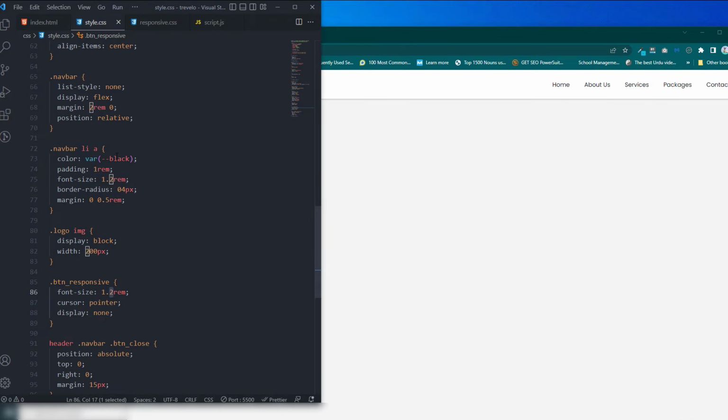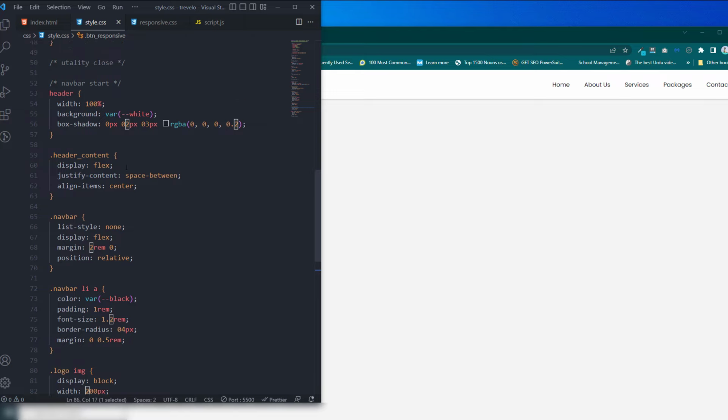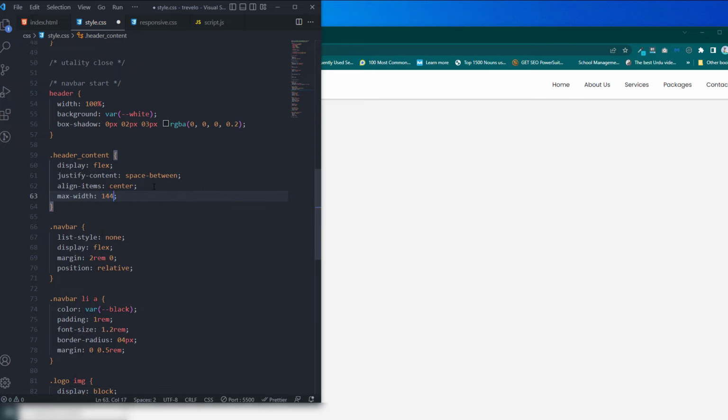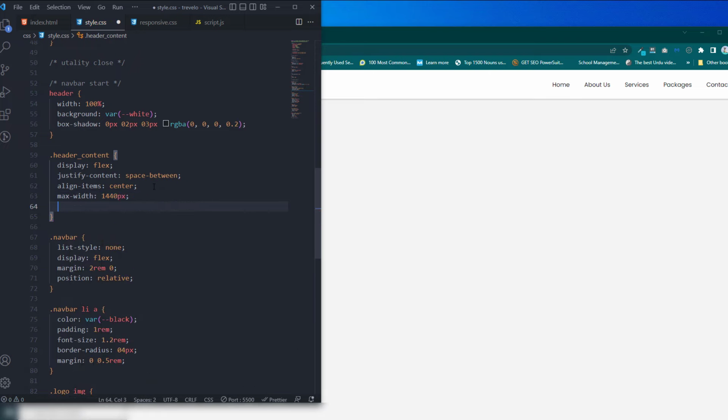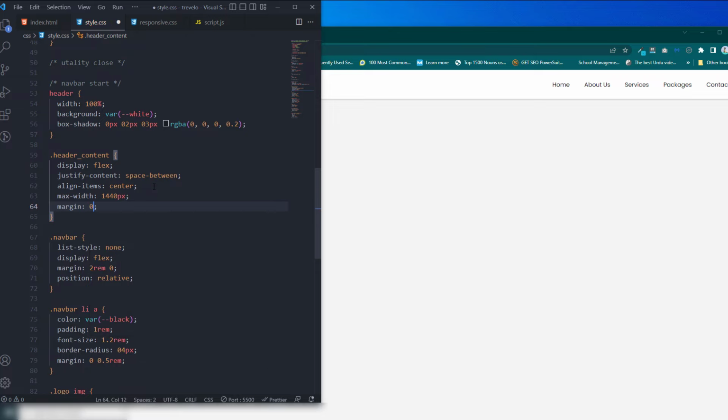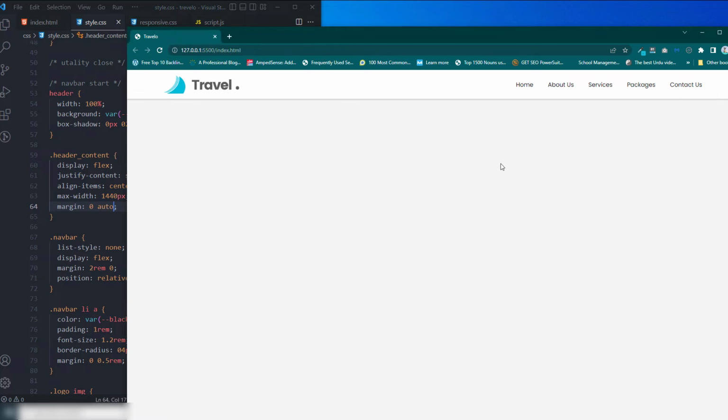So I go to style.css, and in the header.content I will use max-width 1440 pixels and margin 0 auto to fix that, right?